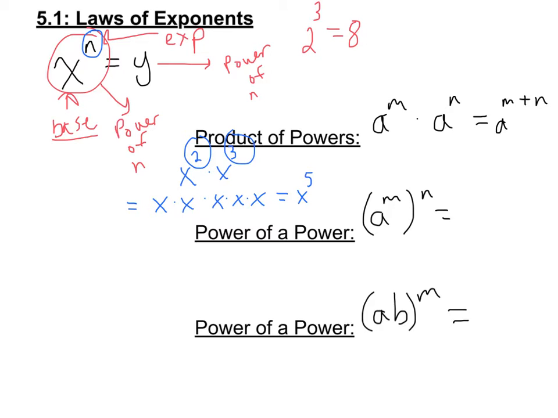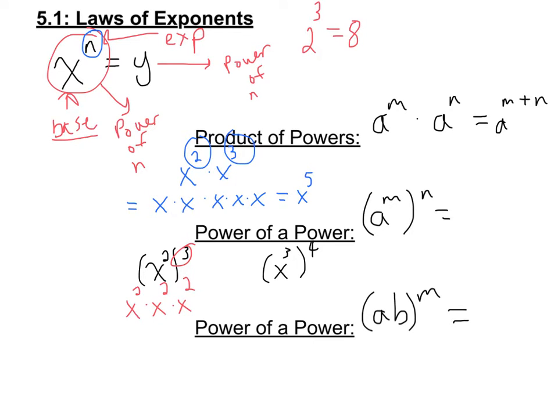Power of a power, we're looking at something like this, x squared to the third power. Or we'll look at another one. How about x to the third to the fourth power? Now, the process is going to be write it out based on the definition of an exponent. So, based on the definition of exponent of 3, we can rewrite this expression as x squared times x squared times x squared, 3 times.